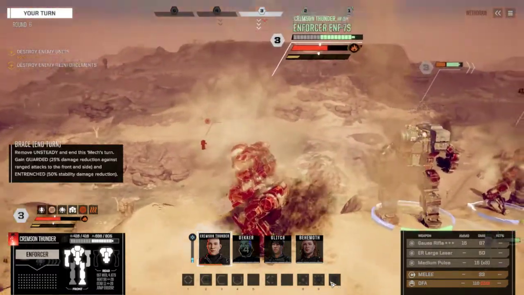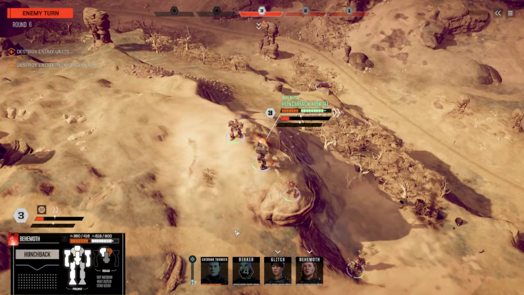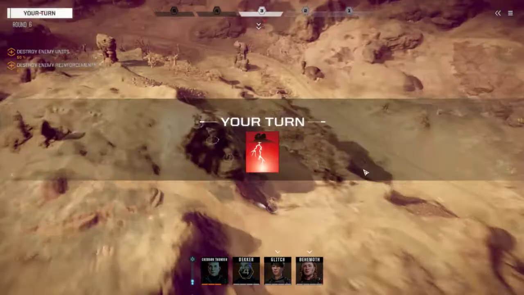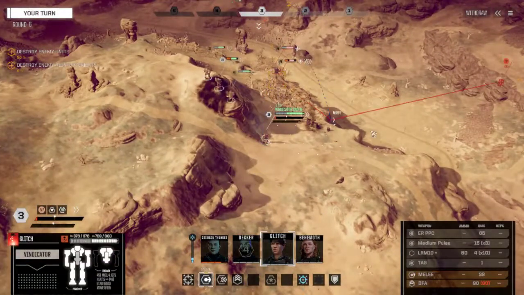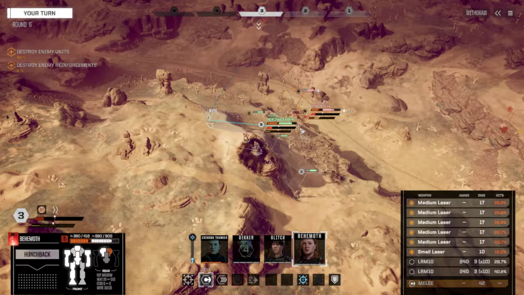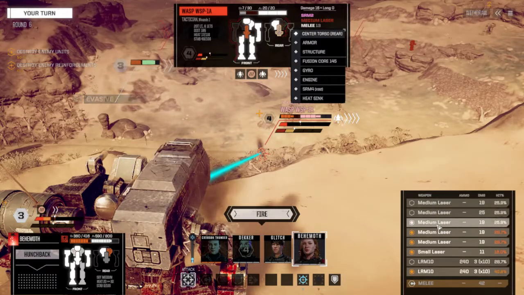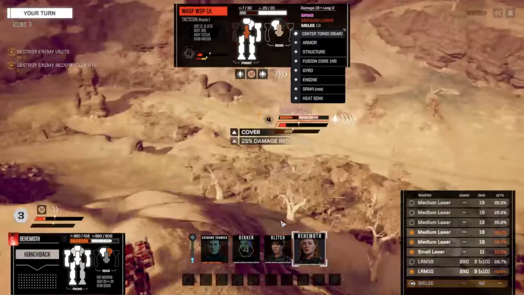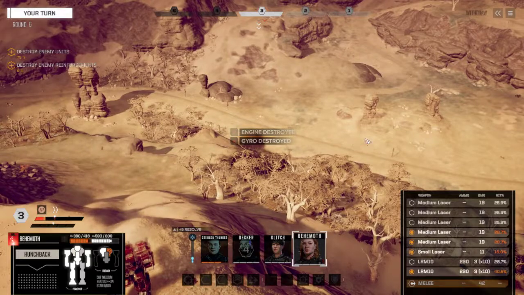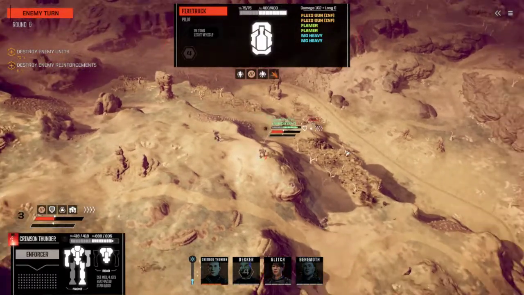Taking to the air. Okay. Now that we have a height advantage, it'll have some penalties as far as hitting is concerned. There goes the wasp. Now they've lost sight of us. Unless it's that fire truck.